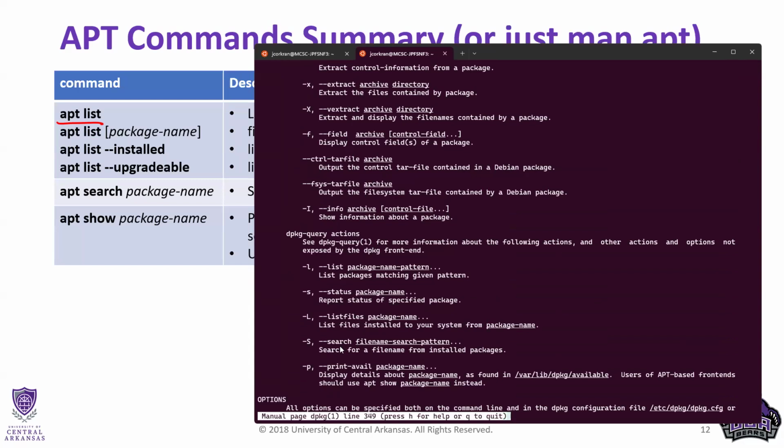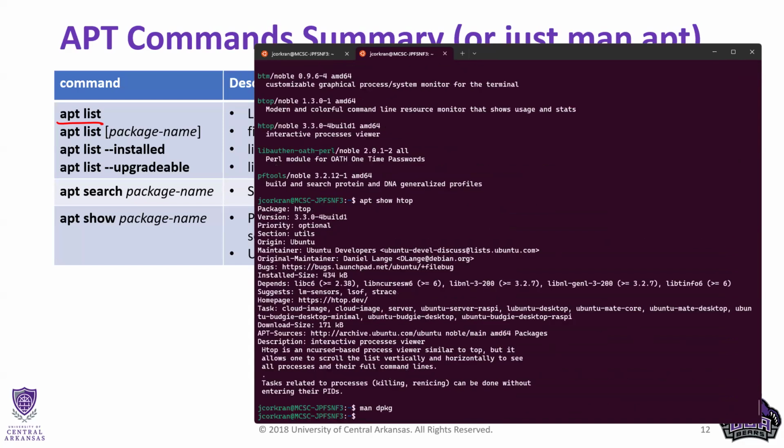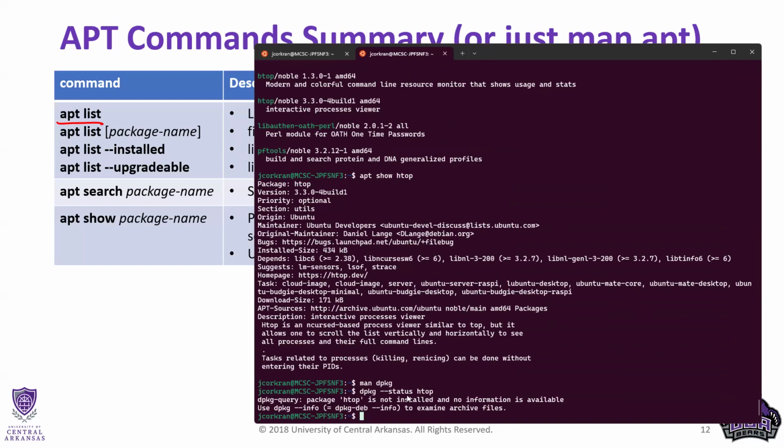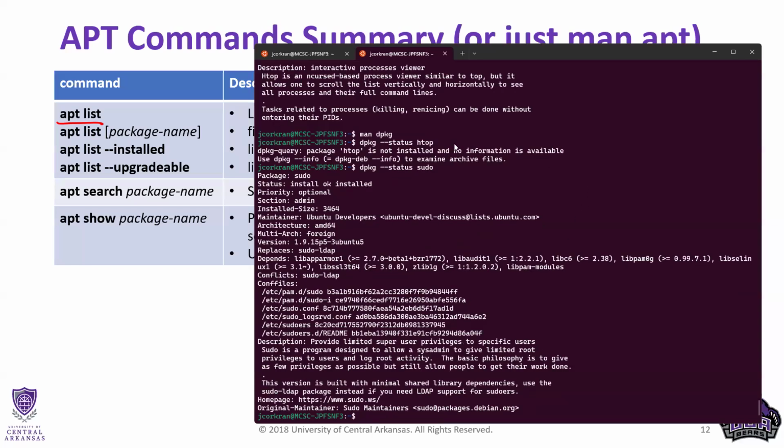It's maybe status, I'm pretty sure it's status. So let's try that. If we did dpkg and then status, and then htop. Okay, so it's not installed. Let's do sudo. Okay, yeah, this right here.